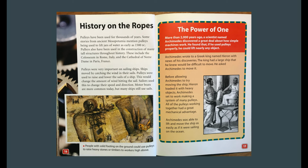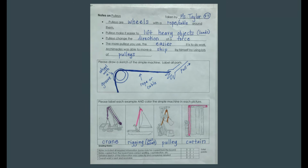So before Archimedes tried to move it, though, this king loaded the ship with lots of heavy objects. And Archimedes set to work making a system of many pulleys. All the pulleys working together had a great mechanical advantage. Archimedes was able to lift and move the ship as easily as if it were sailing on the ocean. So with many pulleys together, he was able to move this large ship.